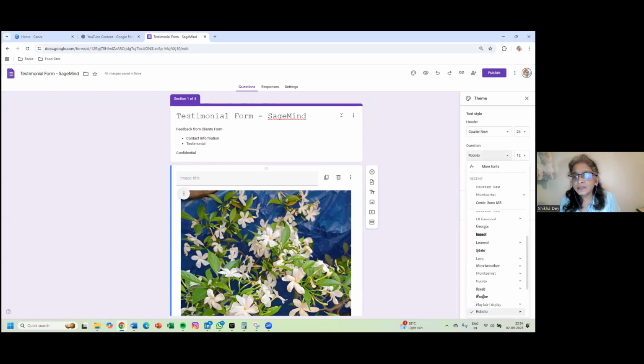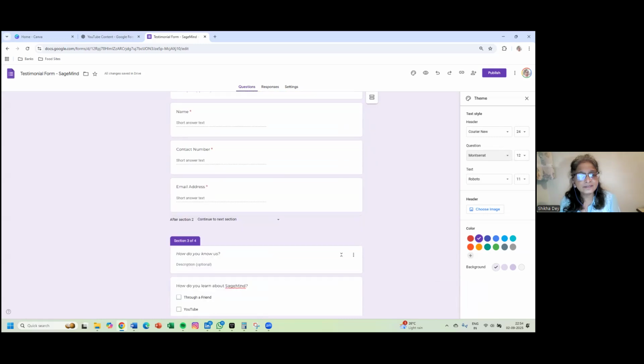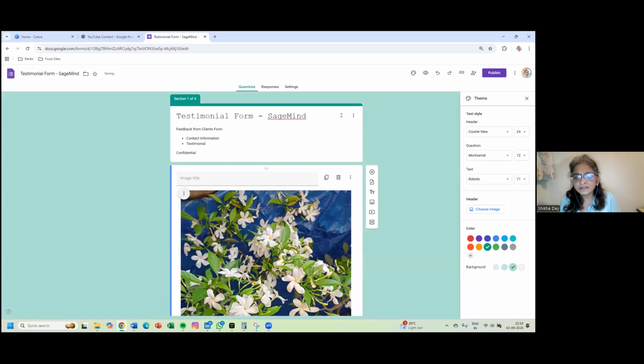And for questions, I say I want Montserrat. See, it has changed the font. From purple, let's say I want to select green. Fine. And the background, I want to make a little bit lighter. So see, it gives you a choice. You can also add a custom color. So this is themes.